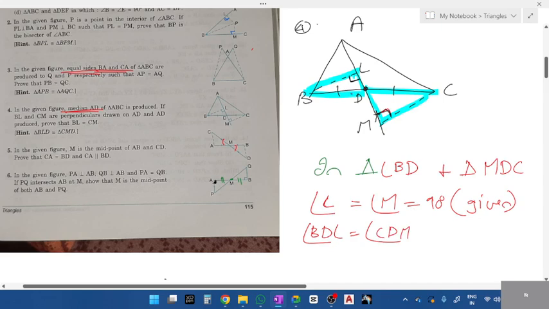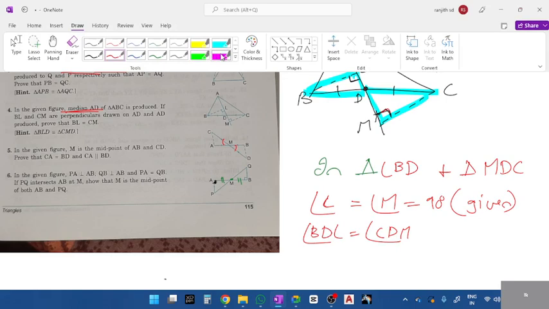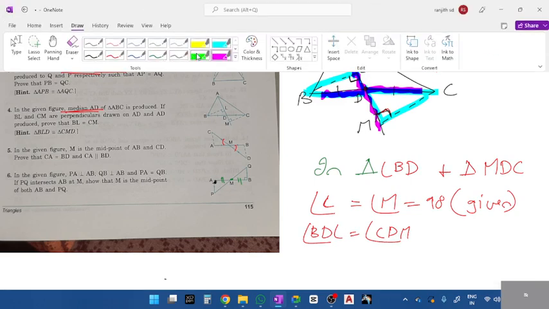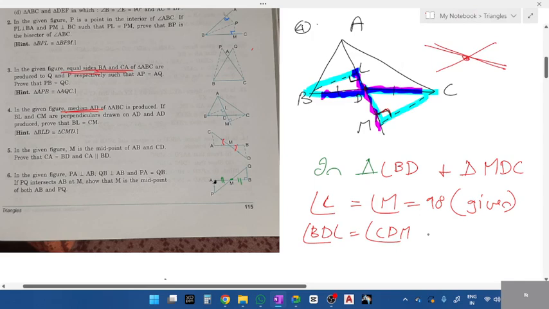And what do you write? Isn't it formed at X? Can you see at X? The symbol X. Look here, let me draw the alphabet X. This and this. Take these two blue lines. Can you see the angle at X? So what do you call it? Any angle formed at X, we call it what? Opposite angle.